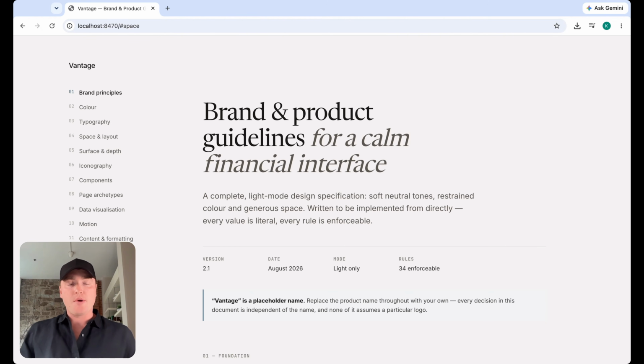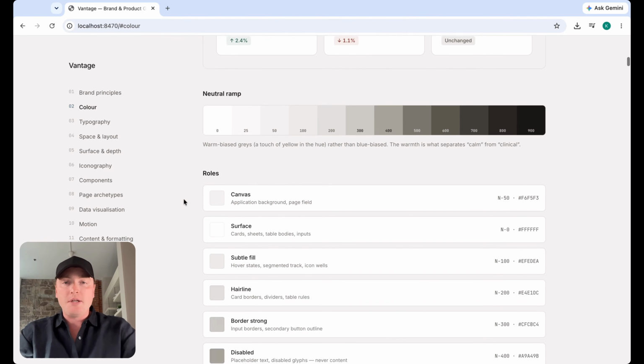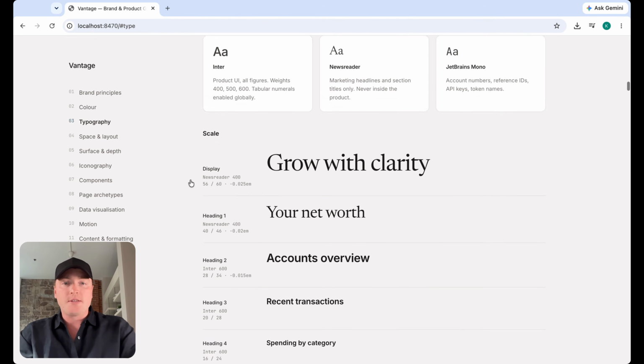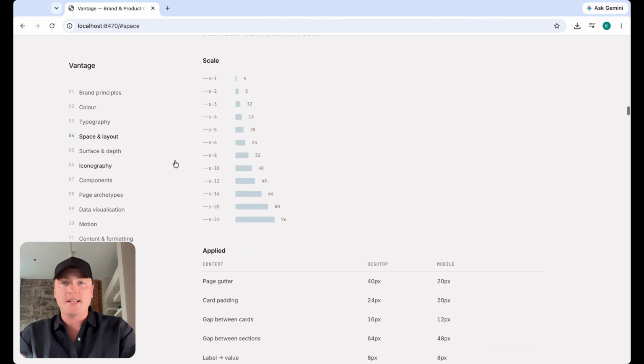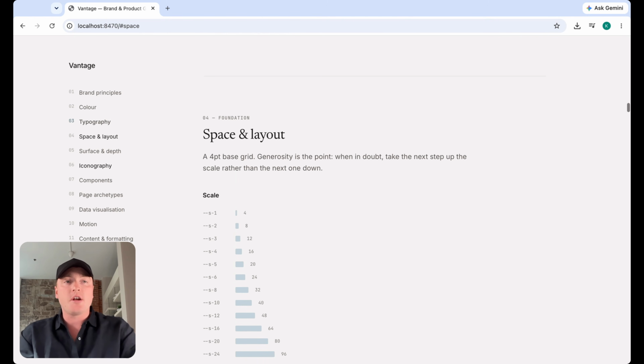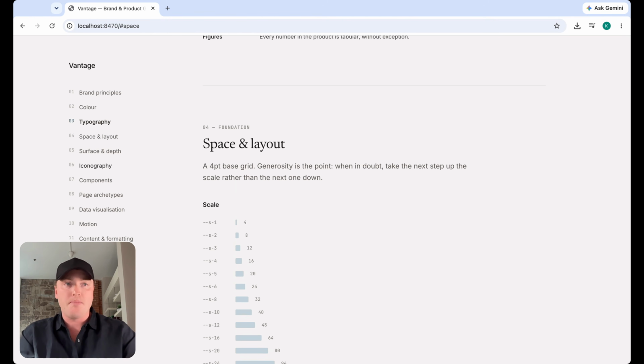This is what we got back. So I described the initial look and feel that I want for our product. And then it gave me this set of guidelines that AI could actually follow. So we have things like initial color. And again, it's not a full design system. We don't have every color ramp. We don't have every use case. We have some initial typography. We have spacing and layouts. We have some of these initial introductory elements that go into making up a basic design system.